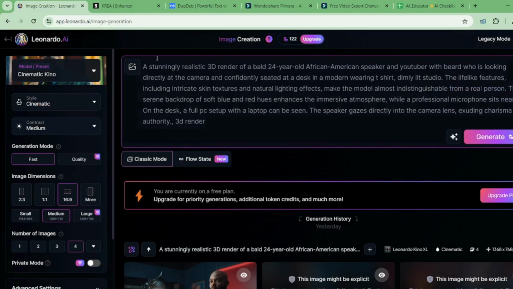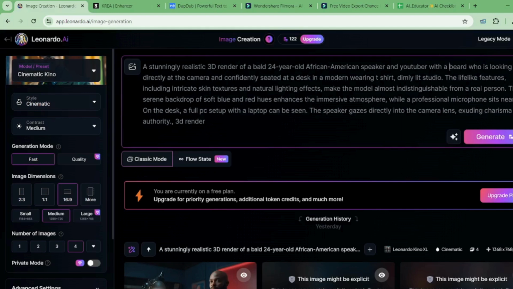As you see, stunningly realistic 3D render of a bald 24-year-old African American speaker and YouTuber with a beard, who is looking directly at the camera. Like I said, you can adjust this any way you want to whenever you start doing this. I'm just showing you the one I use.